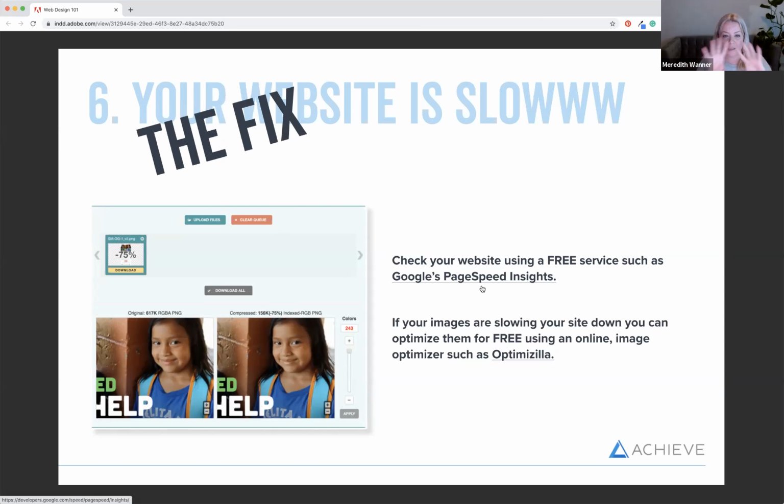You don't necessarily have to do it for all the images, but if you have some larger images, like in your header or banner, sometimes we find some of our clients have small spaces but large images have been uploaded to those really small spaces. So it's not just a matter of what it looks like on your site. It can also be really large images in really small spaces that certainly can be cut down. So this is just a free, relatively easy way to speed up your site.